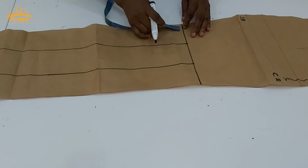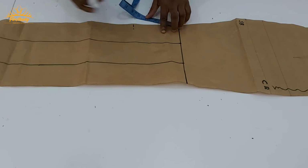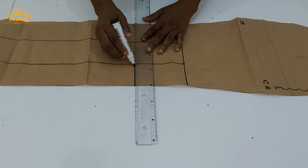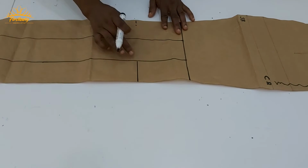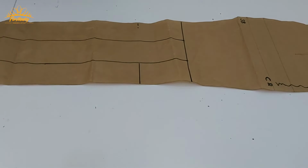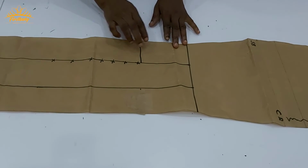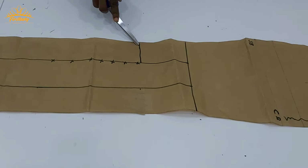So just like I did for the front side, I'm also going to come down by 5 inches here. Now this 5 inches that I'm coming down by this way is just because I want to spread it. I'm going to cut it and I'm going to spread it the same way I did for the front. So we are almost done for the back. Remember I said this side here, I came down by 5 inches here.